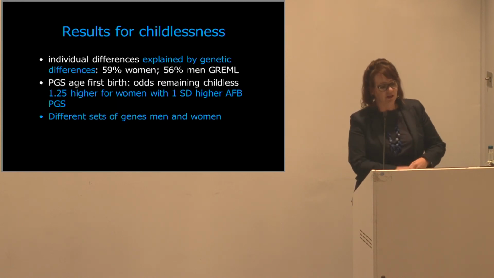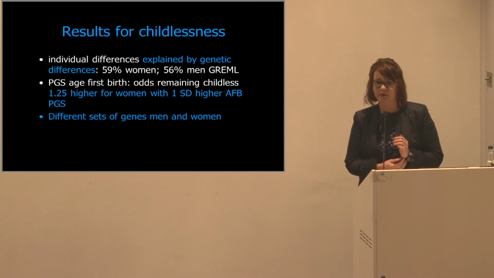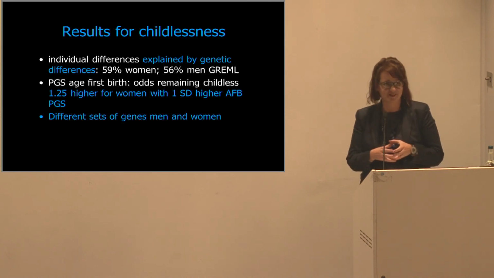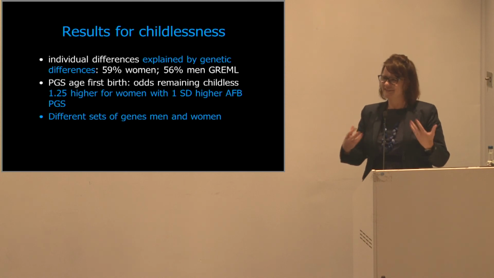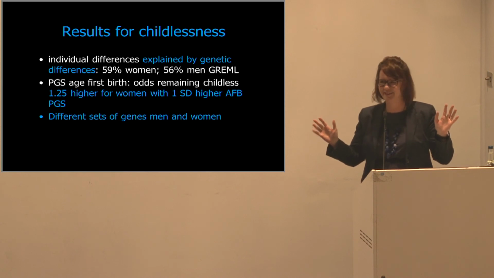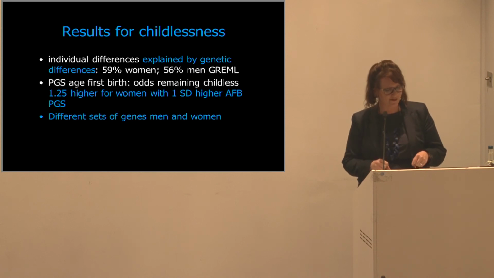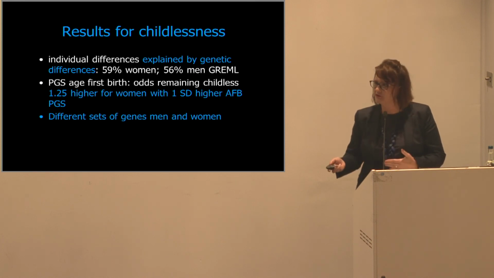But the punchline there is that we started to look at these individual genetic differences and saw that there were differences by men and women, which isn't done very often in these genetic studies. Unless it's related to a really female or male trait, often the populations are just grouped together and it's not really looked at whether they're male or female. And I mean, I had to fight for this too. The geneticists were like, well, why would you look at differences between men and women in relation to fertility? And I was thinking, well, if you've ever had childbirth, you know that there's really a difference in the fertility process. So we found preliminarily that there's different sets of genes related to fertility for men and women.